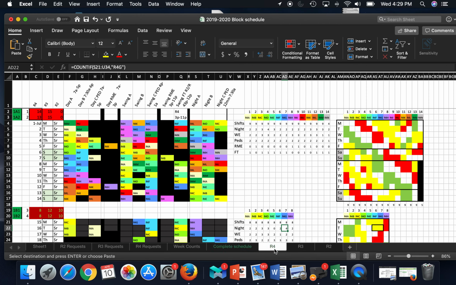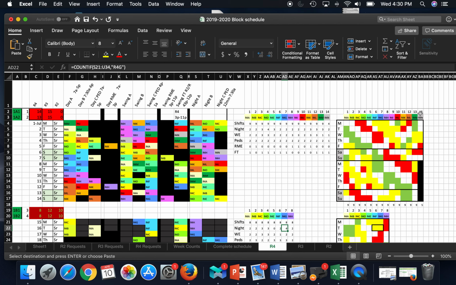So let's go to the R4s first because I've completed that, and I'm going to show you how I put this together. On the right, I organize for each individual resident a block that is reasonable. So for example, green is day, yellow is swing, and red is night. On Monday, I have 2 day shifts that are right there, bing, bing. 1, 2, 3, 4 swing shifts, 1, 2, 3, 4 swing shifts, and 3 night shifts for the R4s on Monday. I put all of those over here and try to make a nice circadian rhythm type schedule.